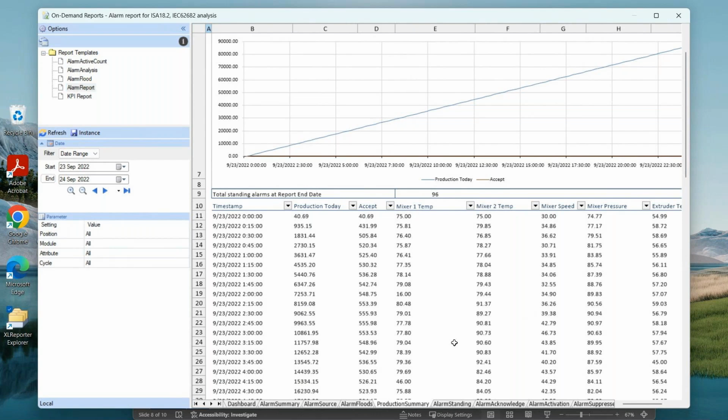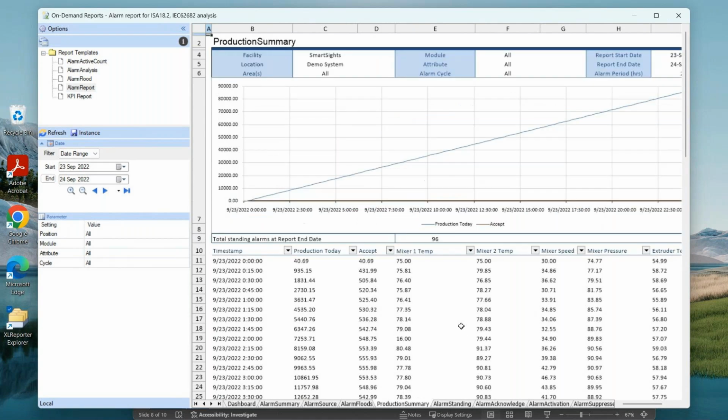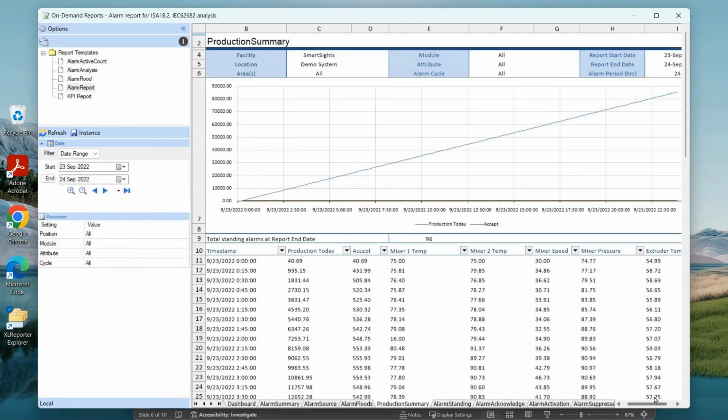So what we have here for the same time period is reflecting, for example, specific tags that are being monitored within the implementation on this time range, so that you can match up what issues you're running into from an alarm perspective, seeing when there were floods or if there's some type of critical situation, and compare that with what's actually happening within the plant or the production site itself from an actual data perspective.